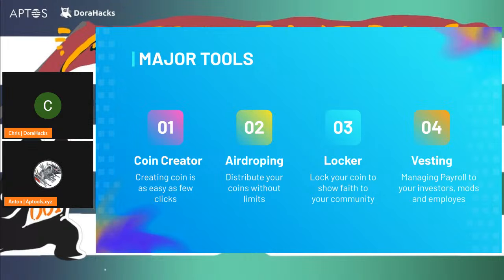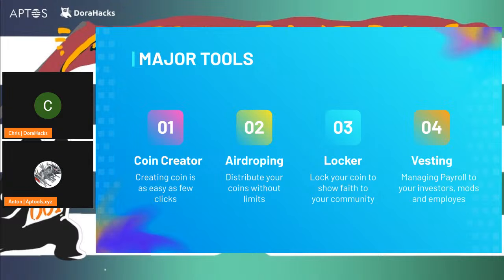The fourth tool is the vesting tool. We often need to send out coins to our investors, community mods, developers, or any employees. That could become complicated as you need to do it every week or every month. It could be easy to make mistakes and add selling pressure. But with this vesting tool, we can reduce the selling pressure and increase their faith, because they can see all the coins are locked in the smart contracts, and they can get a part of it every block. So these are the four key tools we provide for now.